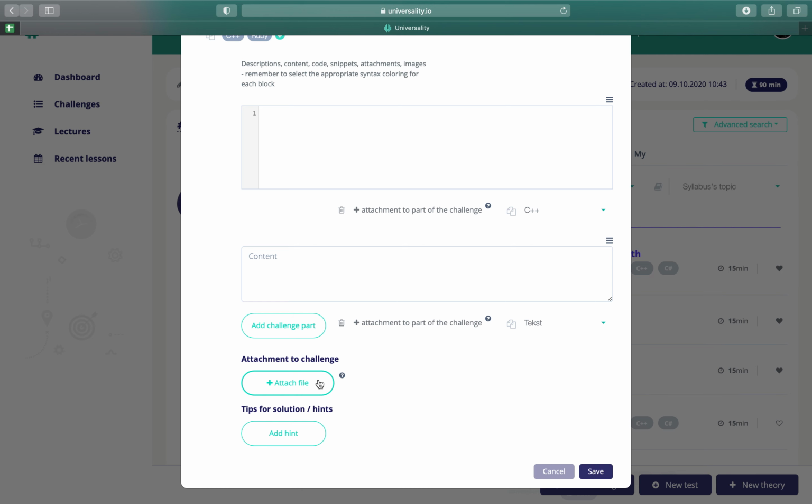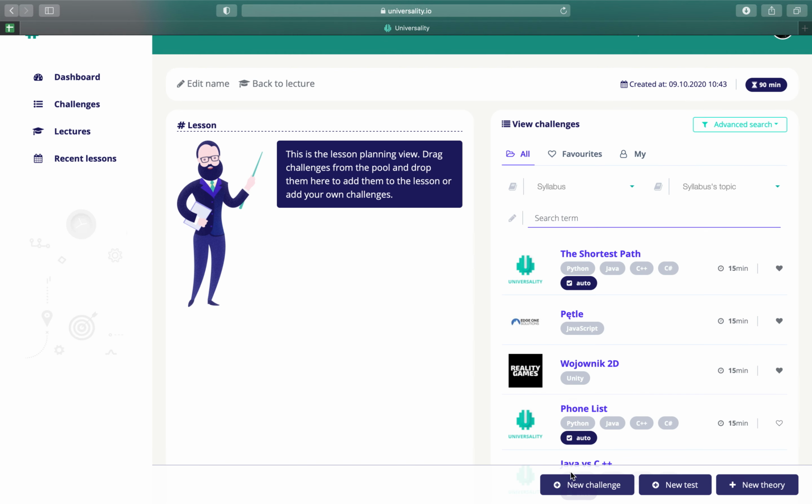And if you put your tasks to the platform, I ask you and highly recommend to add some hint. Hints are for tutors. They are hidden for students. They may help teachers in correcting the students' answers. And after that, you of course save the task, and the task will already be used in your lesson on the left side.